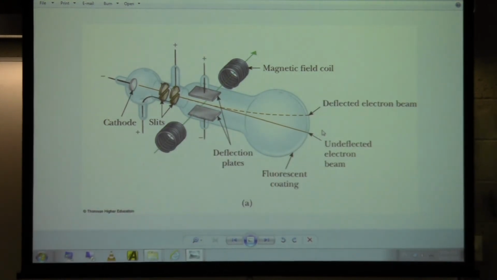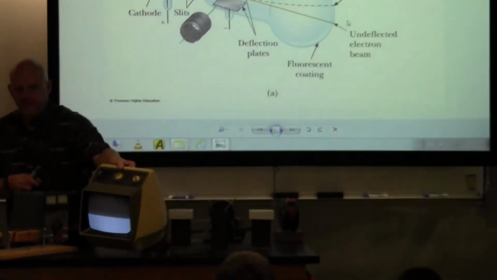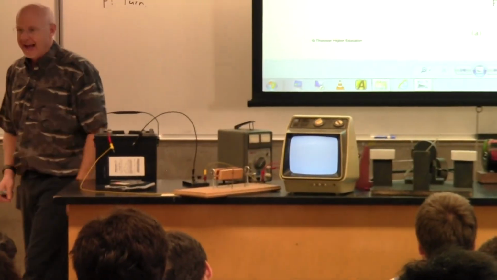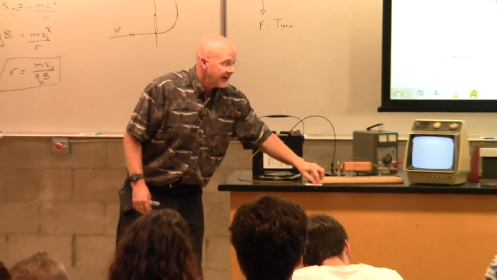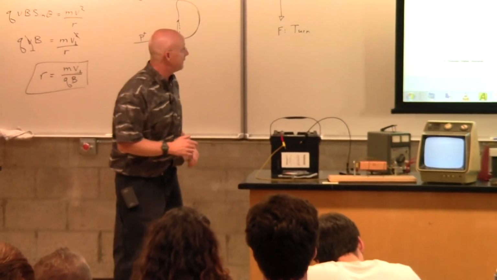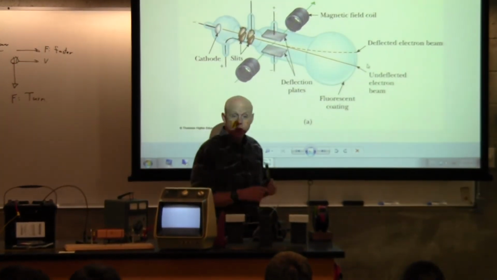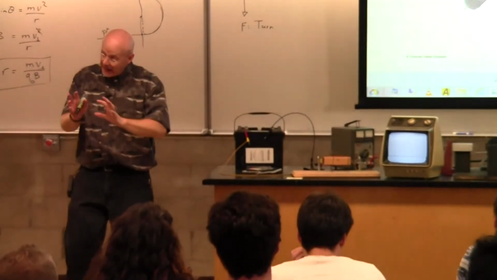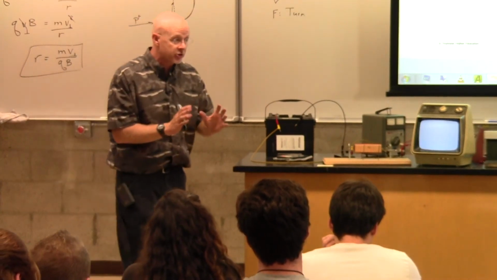One of the easiest places you already saw is this cathode ray tube. How is an image formed here? It is the control of these magnetic fields, and in this case, these magnetic fields are created by current. That's the next chapter we're going to get to. But by turning the current up or down, I can control where those electrons hit.